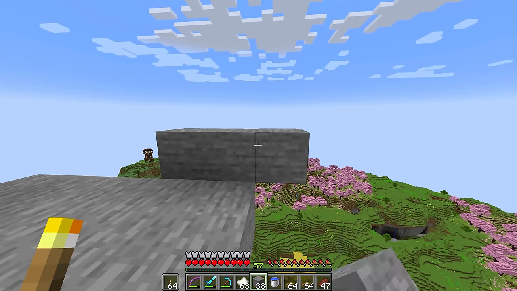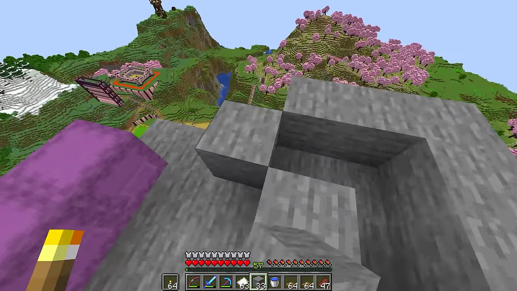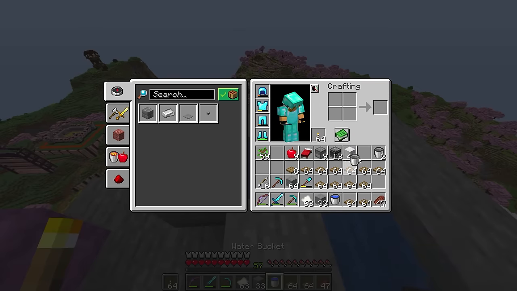Priorities, guys. Priorities. And we'll make a compact one. Okay. So we'll get infinite water. We could just do a water stream down.